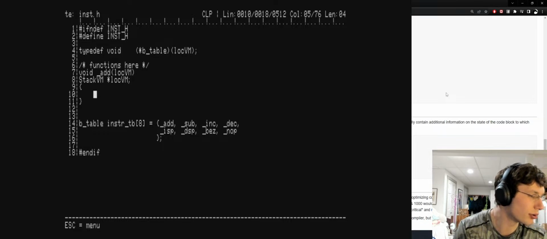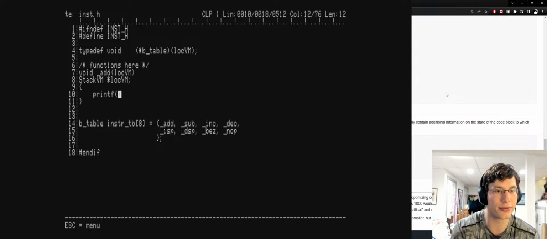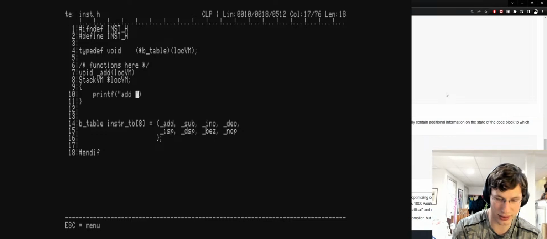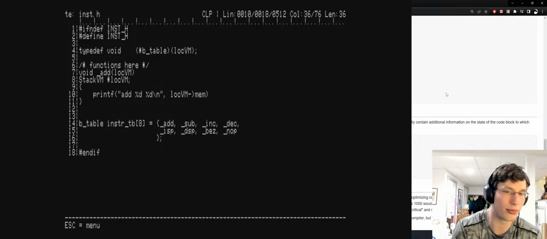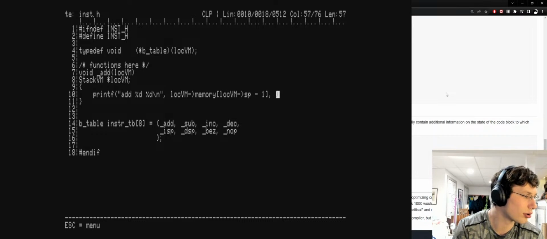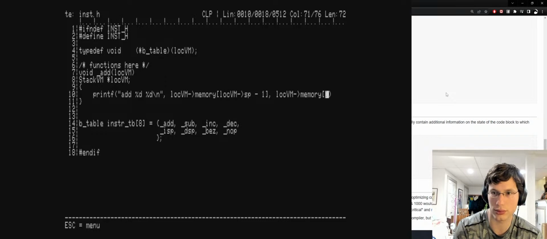Let's see. Printf add, look VM memory, look VM sp -1.